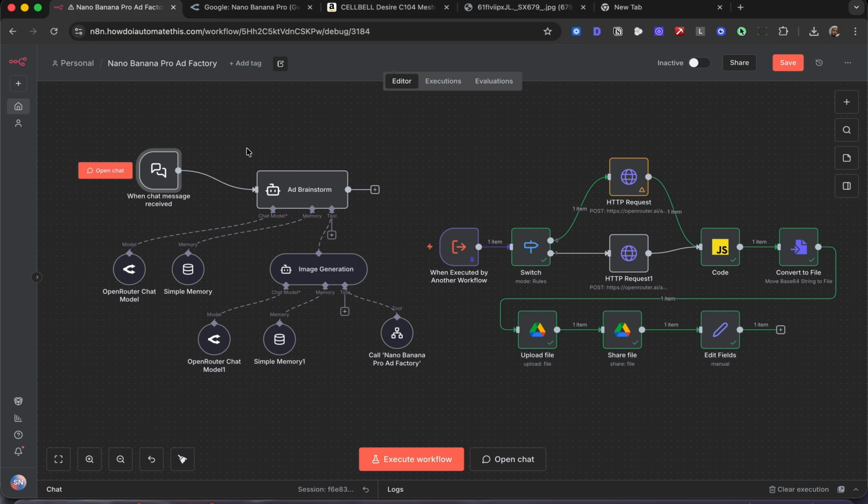If you own an e-commerce store and you run meta ads, this workflow can help you increase your ad creative output 100x easily. If you are a marketing agency and you're working with multiple clients and you have to pay your graphic designers through the nose, this workflow can save you big money on graphic design costs and help you get better results for your clients by testing more ad creatives with greater speed.